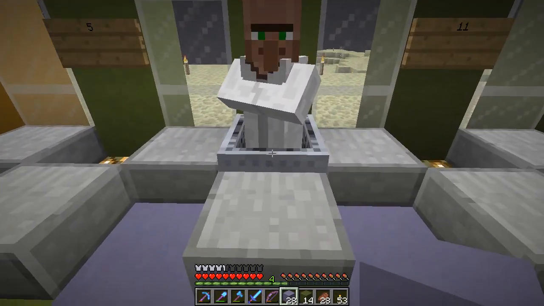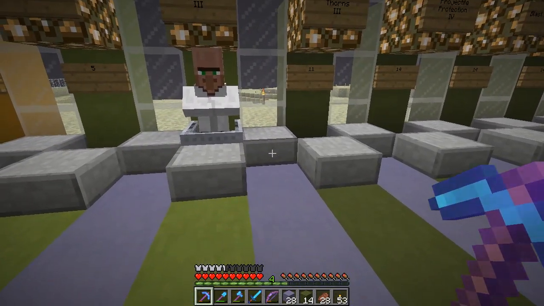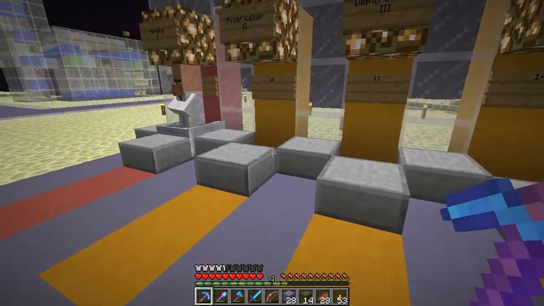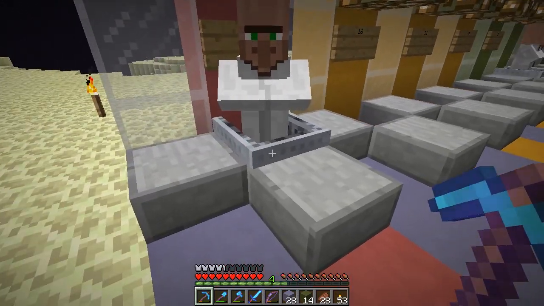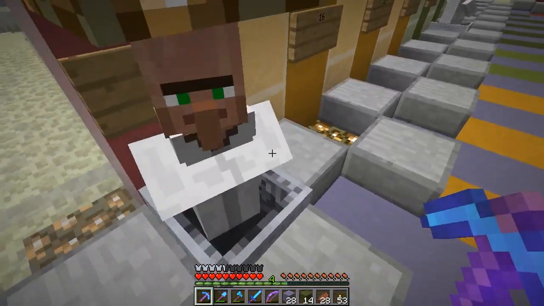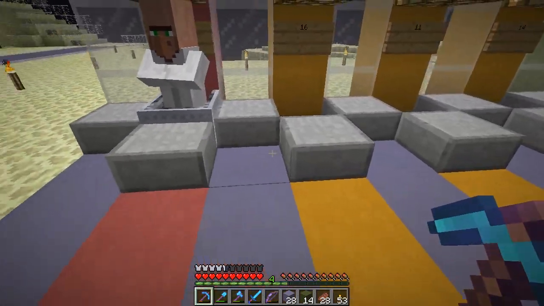I'm keeping these guys in minecarts as well, by the way. So technically, we could get rid of these barriers. Nothing's really going to come and move them around. I just think it looks a little neater, and just in case they ever were to pop out of the minecarts, yeah, it's easier just to keep them in there, I think.